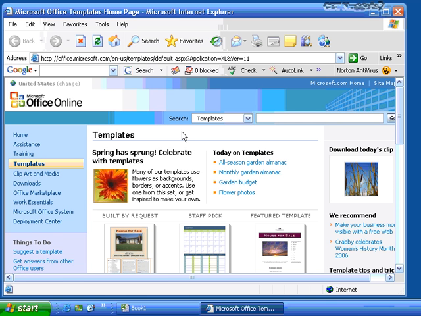Because on Office Online, all the users that get together, the Office users, whether they're Excel or Word or Outlook or Access, they're going to go ahead and create these really cool templates, and then they make them available to everybody else. So, for example, let's say with Excel, I want to find something that deals with business plans. I need to do something. So I don't have a template on my general spreadsheet solution, so I type in business plan, and then I click on go or hit enter.